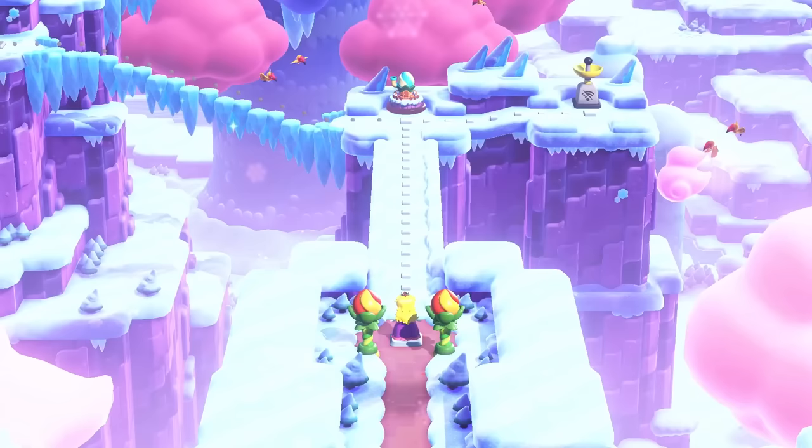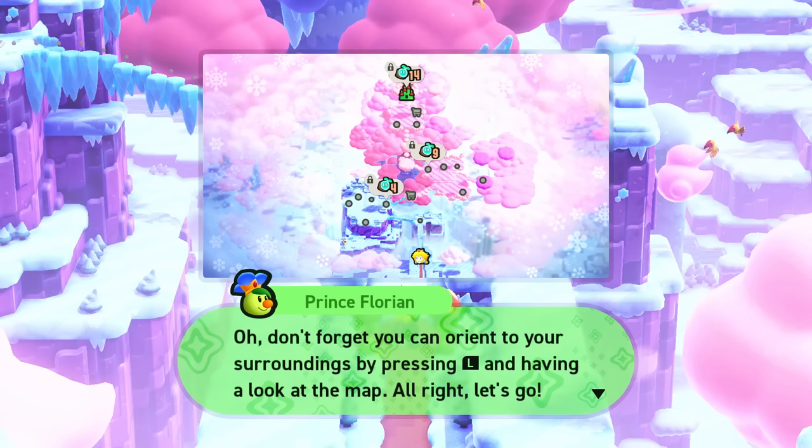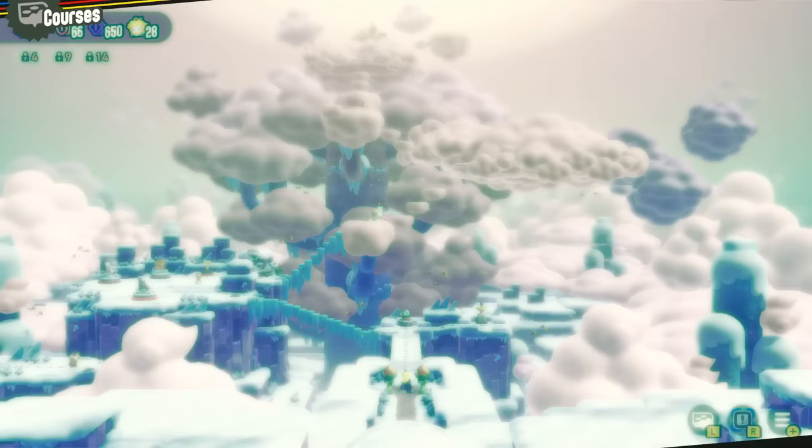Okay, we've arrived at Fluff-Puff Peaks. There should be a royal seat at the summit. This is gonna be a rough trip for me. I get cold pretty easily. Oh, don't forget you can orient to your surroundings by pressing L and having to look at the map. All right, let's go. Okay, so yeah, we have a huge tree to climb. And I don't know if we'll be able to get to all of it today, but I definitely wanna make some good progress. So yeah, let's go ahead and figure this out.